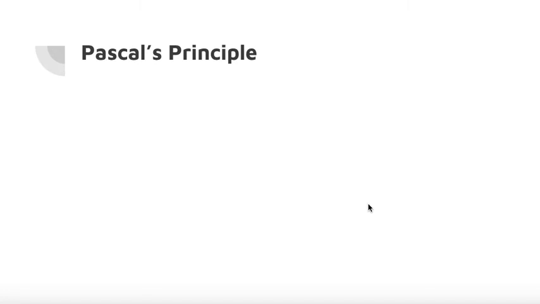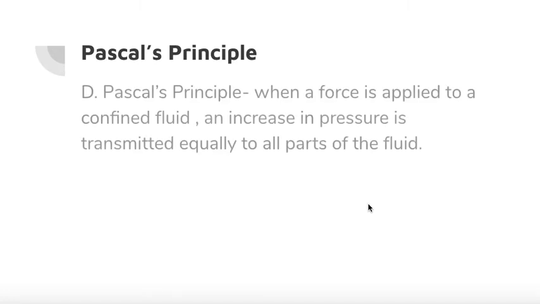The next principle we have is Pascal's principle on page 122. What happens if you squeeze a plastic container filled with water? The container is closed, the water has nowhere to go. As a result, the pressure in the water increases by the same amount everywhere in the container, not just where you squeeze or near the top of the container. When a force is applied to a confined liquid, an increase in pressure is transmitted equally to all parts of the fluid. This relationship is known as Pascal's principle.